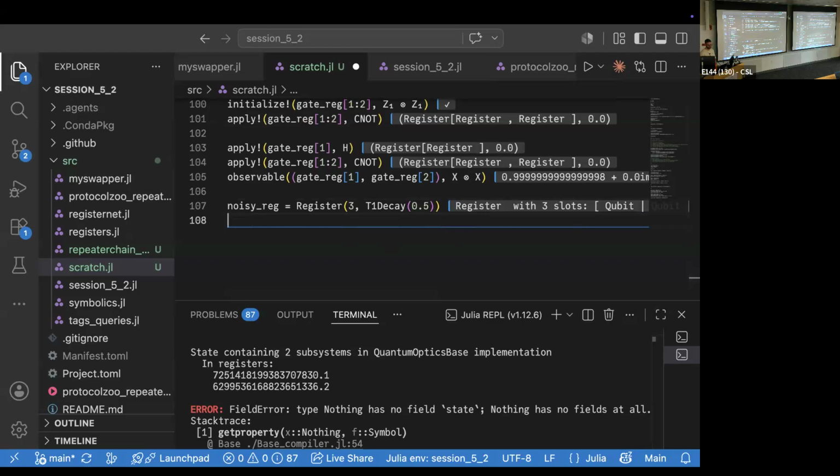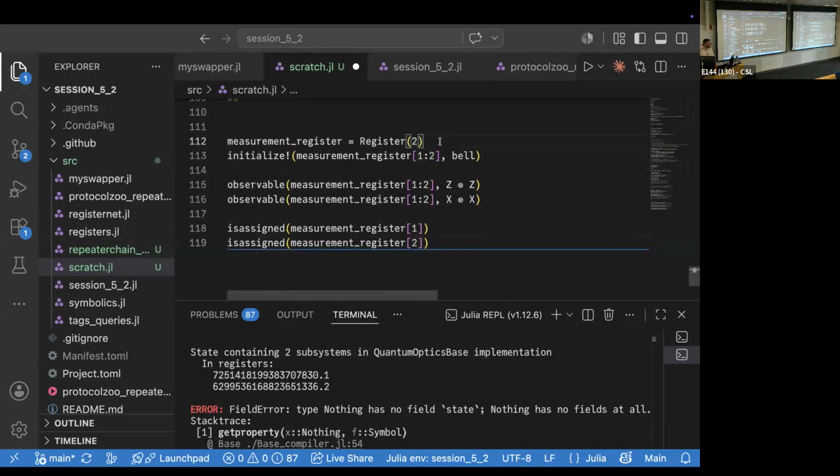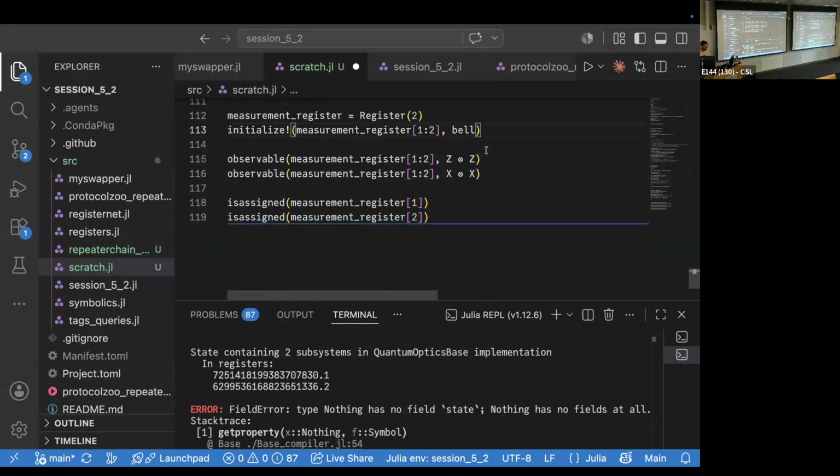So now measurements. Measurement is pretty straightforward. You initialize yet another register. We initialize it into the bell pair. This we already did a bunch of times.